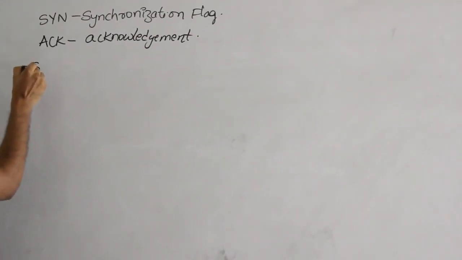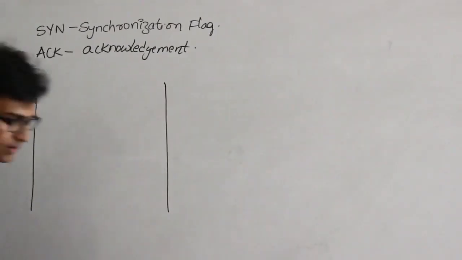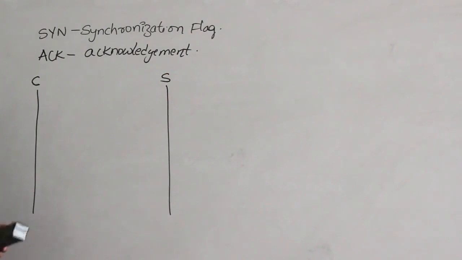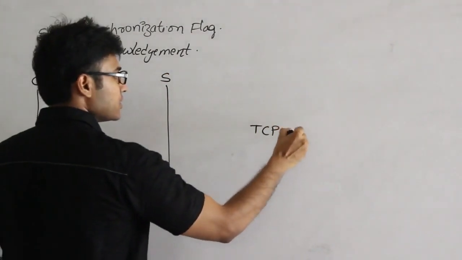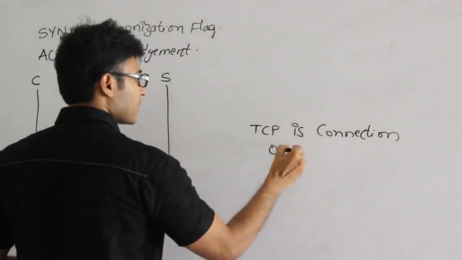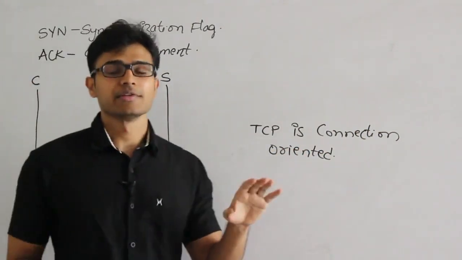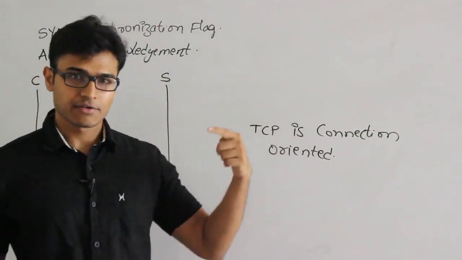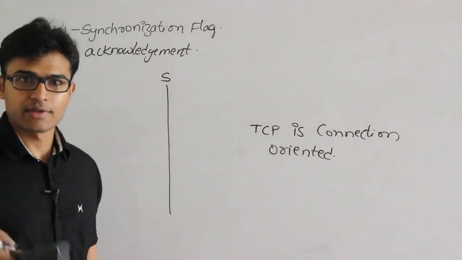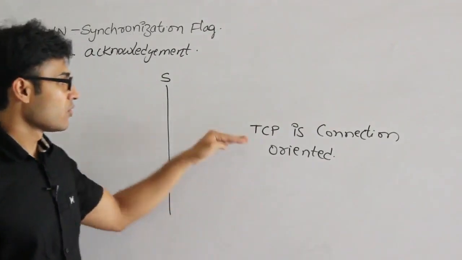Let us assume that there is a sender or the client and a server. It is a TCP connection, between client and server. TCP is a connection oriented protocol. Connection oriented means before sending the data, you should tell the other side that I'm sending the data, so please reserve the buffers and wait for me. So before the actual data transfer, you should do connection establishment. In every connection oriented protocol, before sending the data you should do connection establishment, and after sending the data you should do connection termination. Therefore, there are 3 phases.